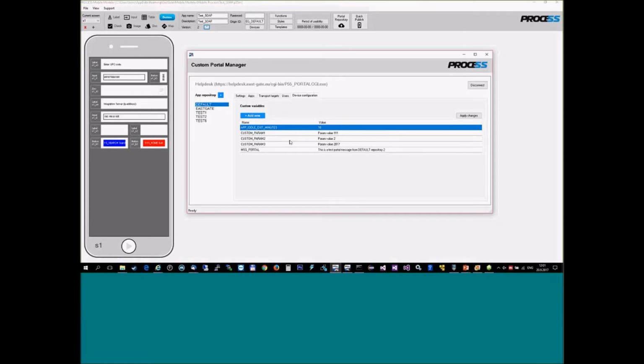For example, I can use the IP address of the test system or the production system, so that I do not need to change the single process or the application when transporting to the production system, because it then uses the IP address of the services on the production system. So it's very optimal when transporting between several systems that you can use the custom variables, and you can put them onto these portal repositories, so that they are synchronized automatically along with the apps to the mobile devices.